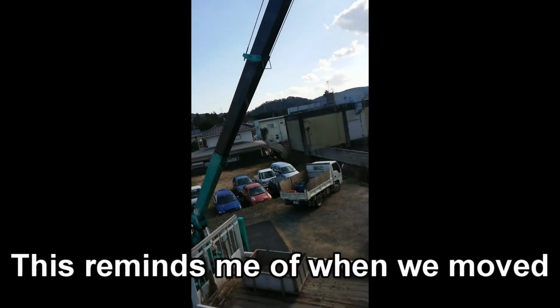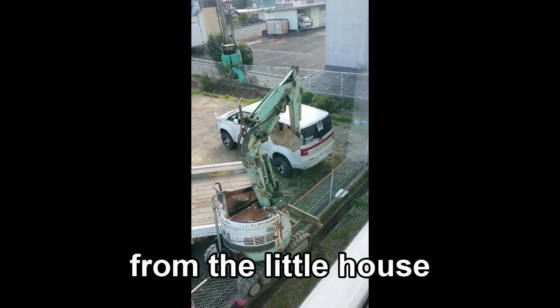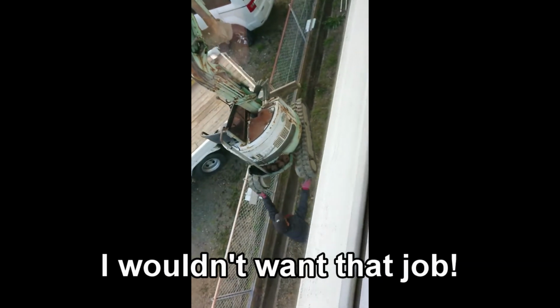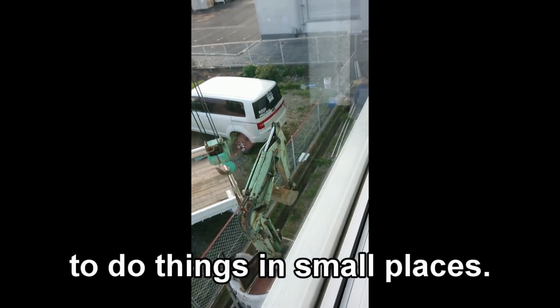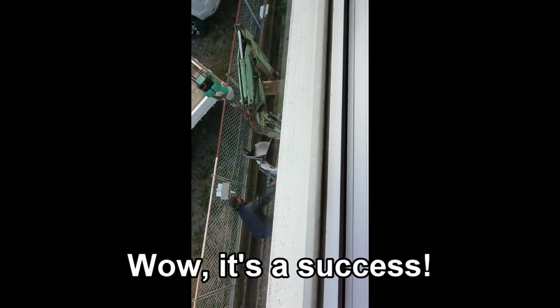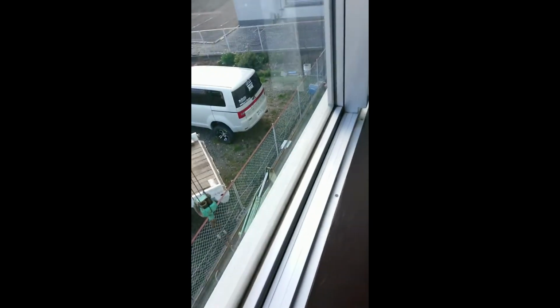Oh, this reminds me of when we moved from that little house to the other house. Oh, somebody's holding on to it. I wouldn't want that job. Leave it to Japan to be able to do things in small places. Wow, it's a success. It's a success.